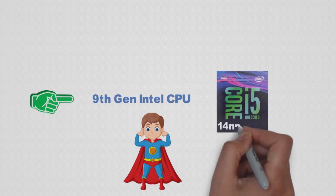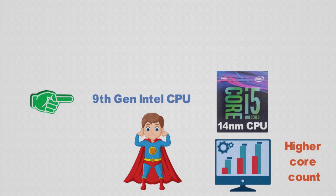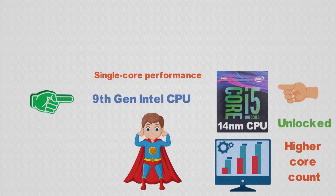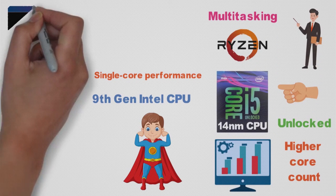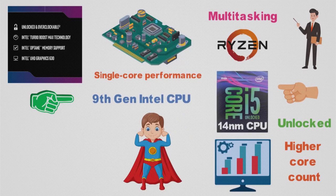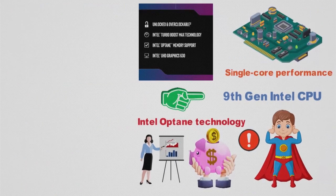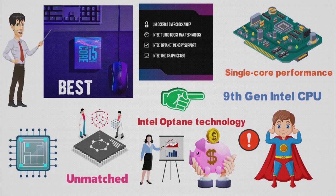Like the previous generation, this is still a 14nm CPU, although it presents a significant upgrade over the more affordable budget models due to the higher core count and the fact that it's unlocked. In terms of single-core performance, the i5-9600K is one of the most powerful mid-range CPUs, although it's not quite as good when it comes to multitasking as some more modestly priced Ryzen models. It is unlocked, meaning it can easily be overclocked with any chipset that supports overclocking, and like the i3-8100, it supports Intel Optane technology. The chief issue with this CPU is the pricing — it is on the pricey side for a mid-range CPU, and we definitely would have liked to see hyper-threading at this price point. Nonetheless, its single-core performance is still unmatched, which makes it a mid-range solution worth considering.